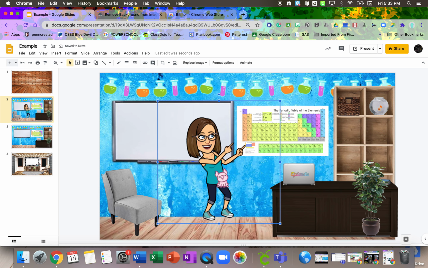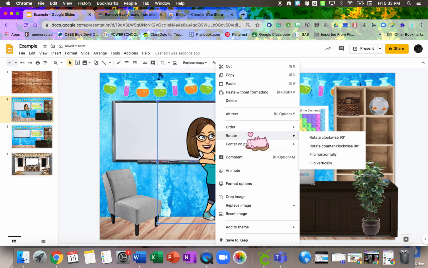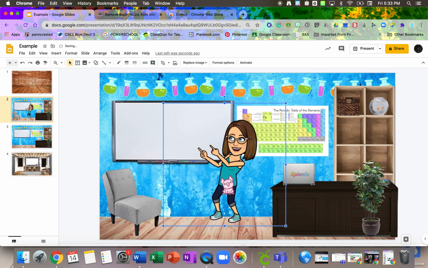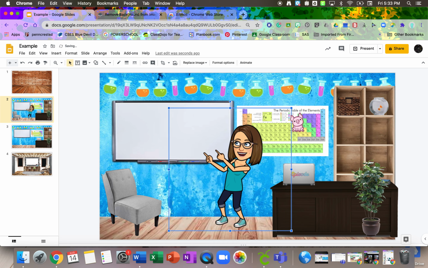If you hit Control and click, go to rotate, flip horizontally. And now she can still stand off to this right side and point where I want her to point. And figure out how big or how small you want your Bitmoji. It really just depends on what room you're using and how big the items in your room are.